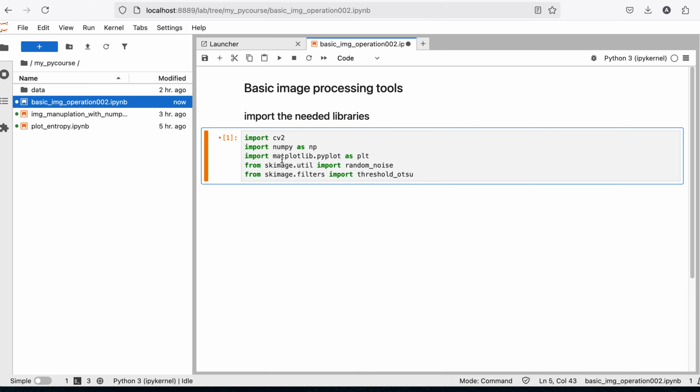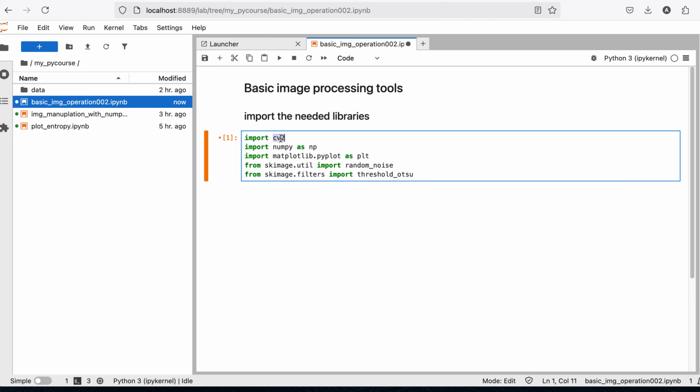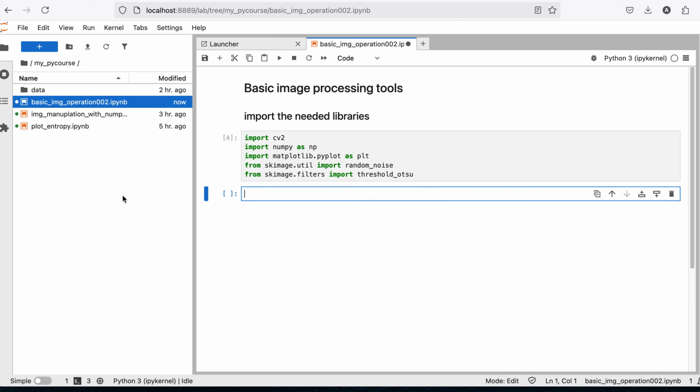And so if I click on there, these are the stuff that we need. We'll be using OpenCV to read the image and do other operations like saving the images. We'll be using NumPy to do some operations on those images like the cropping, and we may not really need NumPy for anything at the end of the day, but yeah, it's good to have it handy. We're using Matplotlib to do the plotting, and there are other utils that we need from scikit-image called random_noise, which I'll be using to add noise, and I'll be using threshold_otsu for the thresholding exercise. Okay, so I will go ahead and import all of them.